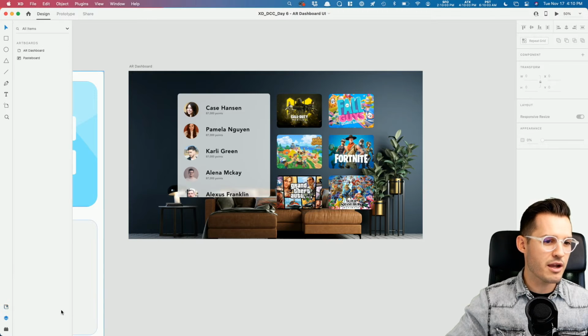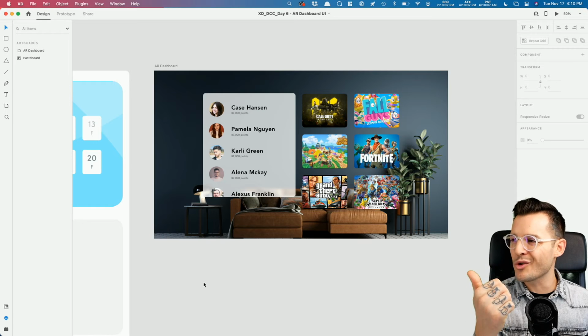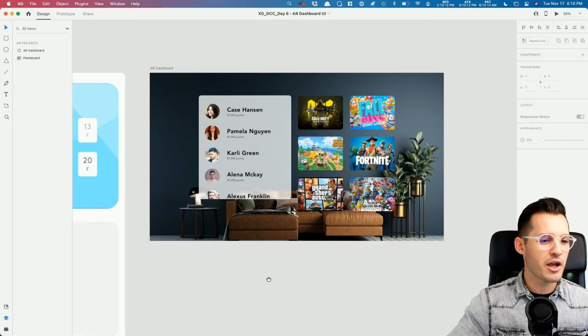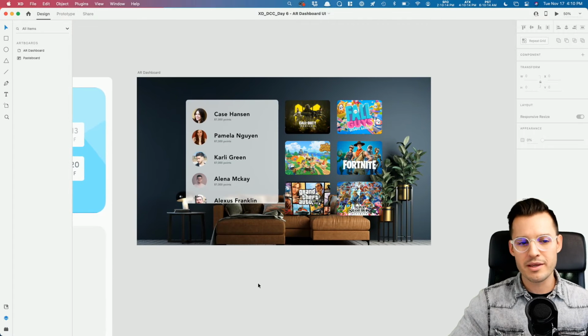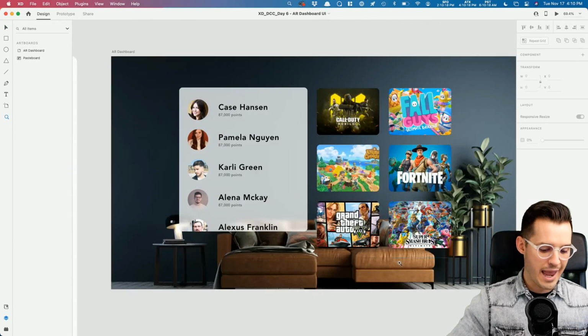I'm just going to save my document really quick by pressing Command or Control S. Did you know you can save your documents either locally or as a cloud document? This one's saved local, but if I wanted to save it as a cloud document, that'd be a good thing to do as well, because then I'll be able to access it anywhere I am, no matter where I'm at, okay?